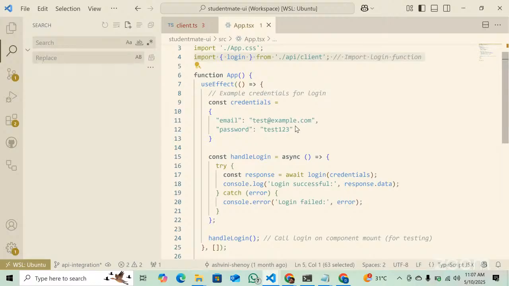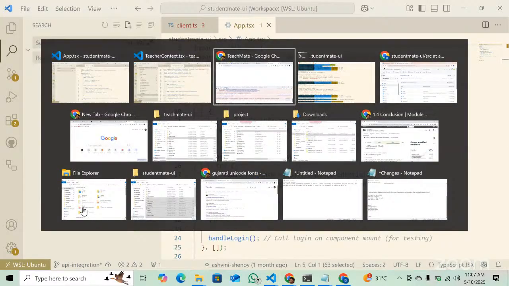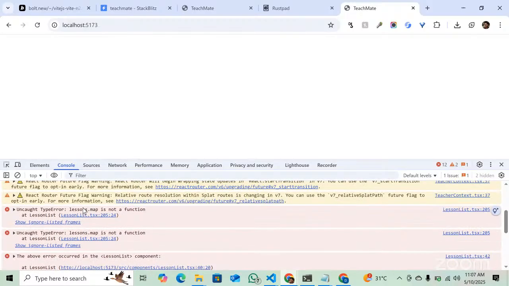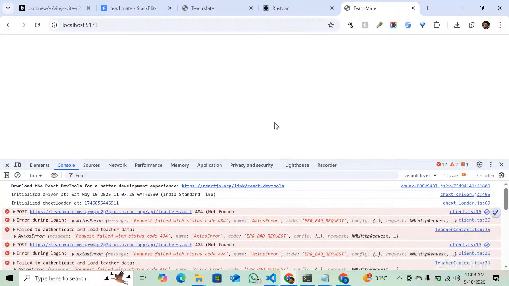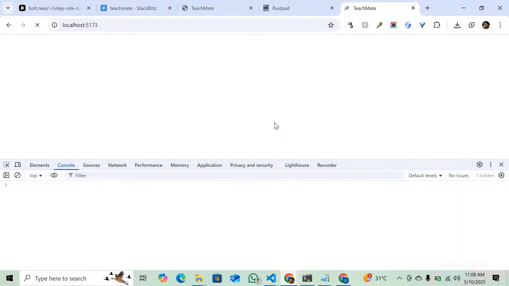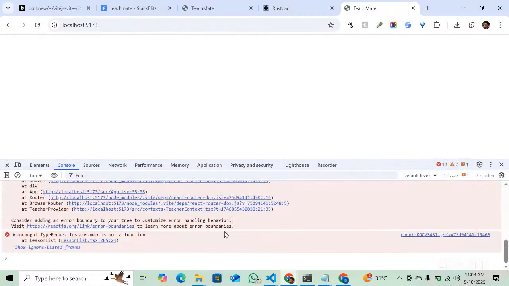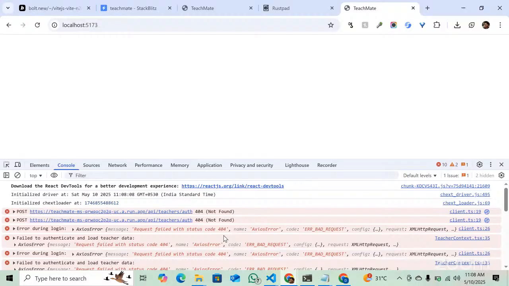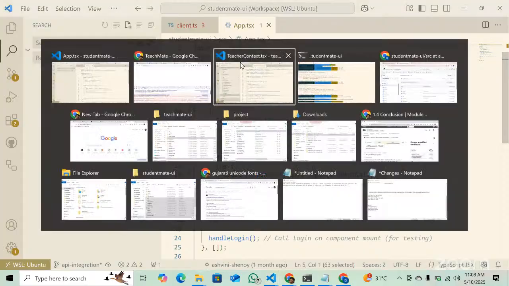Okay, so API teachers auth, but our endpoint is different, right? It's not API teachers auth.